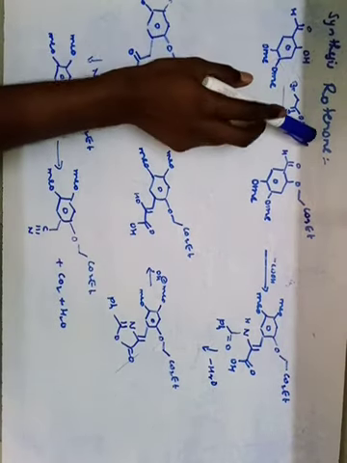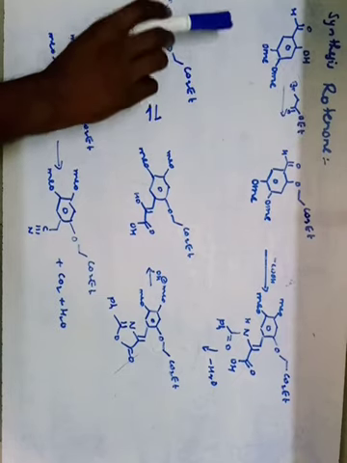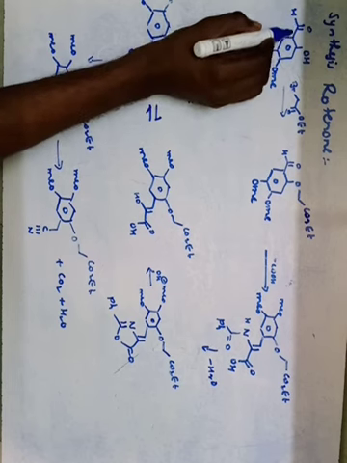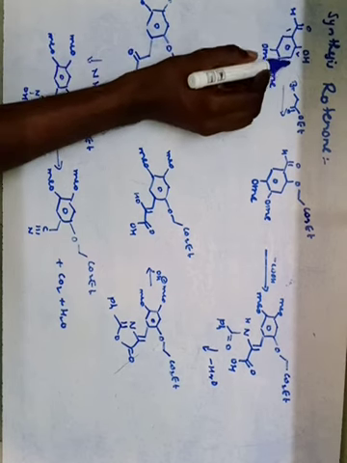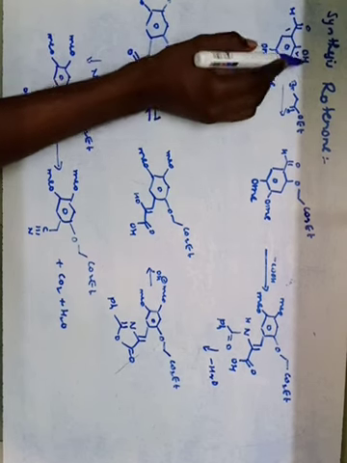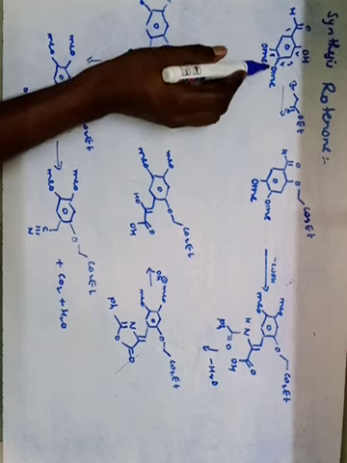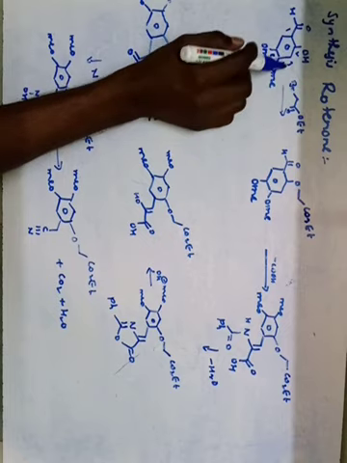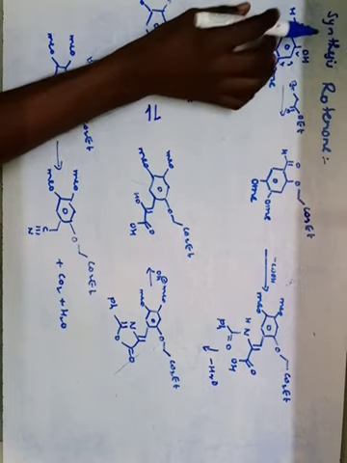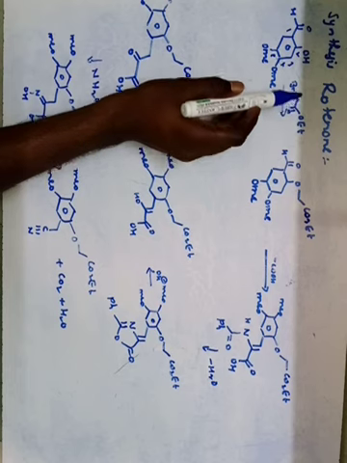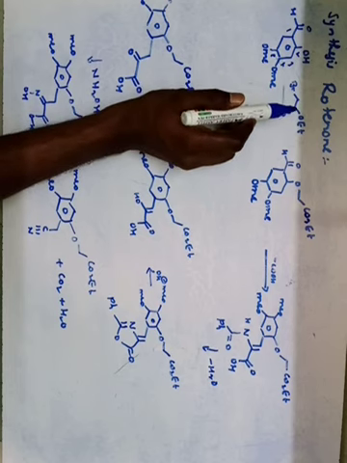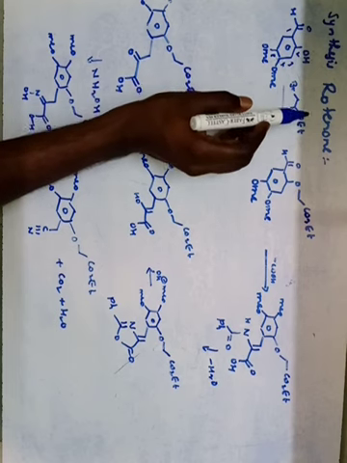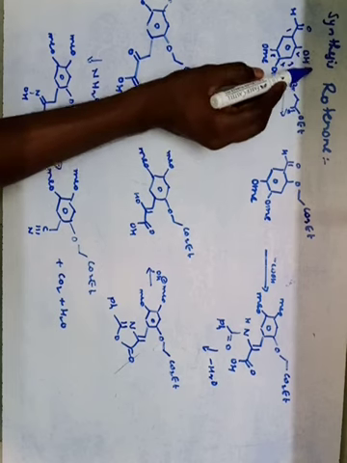Here, the synthesis of rotenone. Here, this is the 2-hydroxy, and this is the carbonyl group, the functional group: 1, 2, 3, 4, 5. This is 4,5-dimethoxy-2-hydroxybenzaldehyde, and it is treated with ethyl bromoacetate. This is the ethyl bromoacetate. Then the formation will be like this.